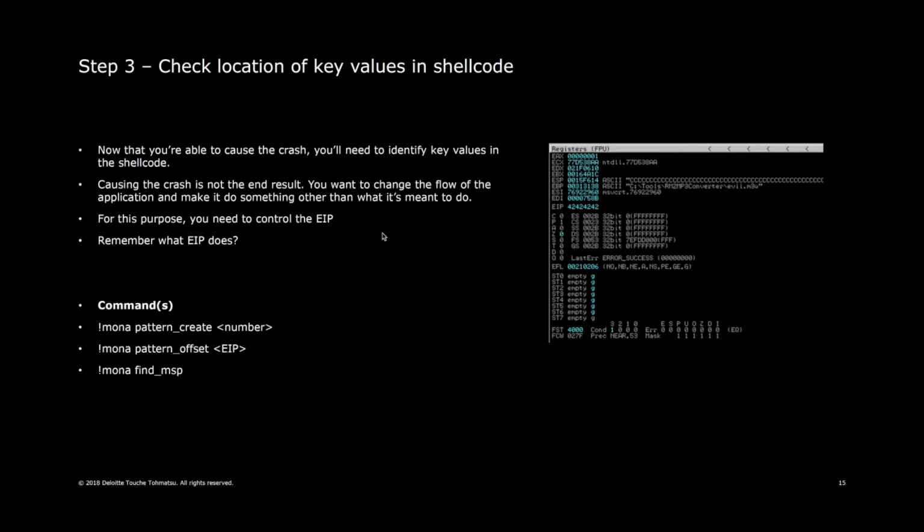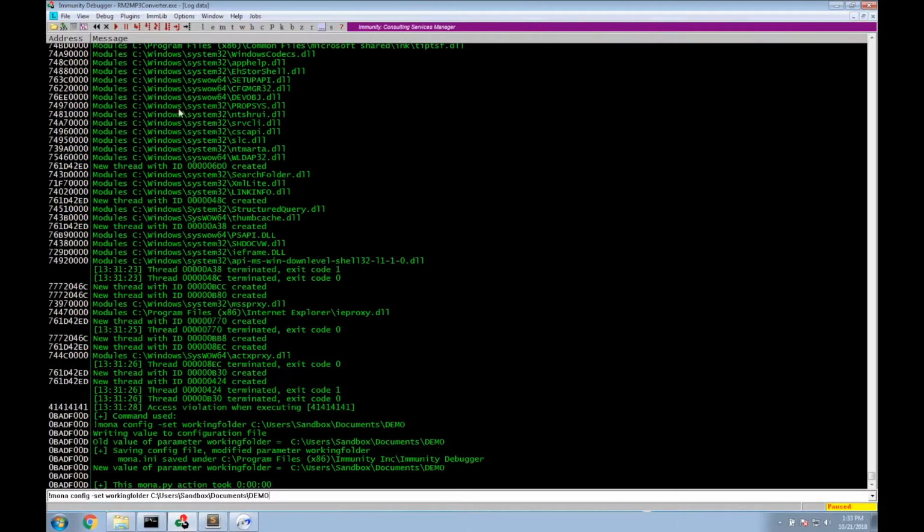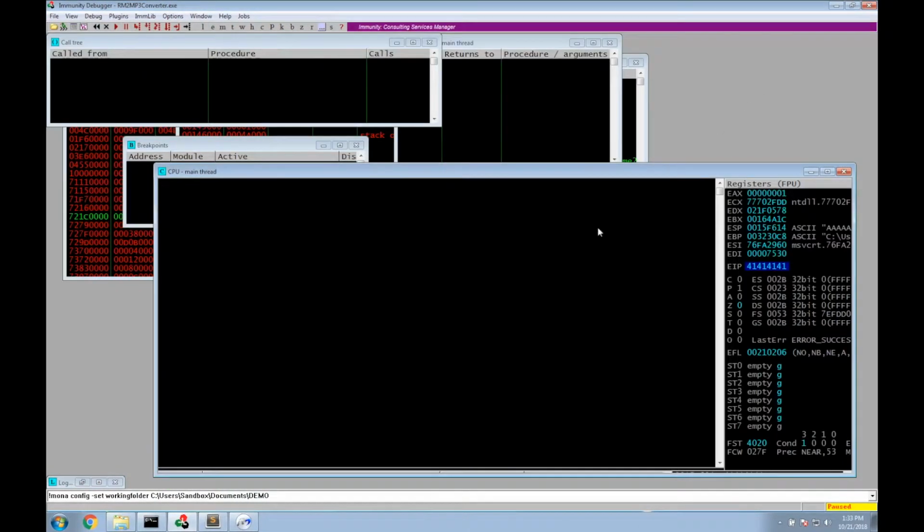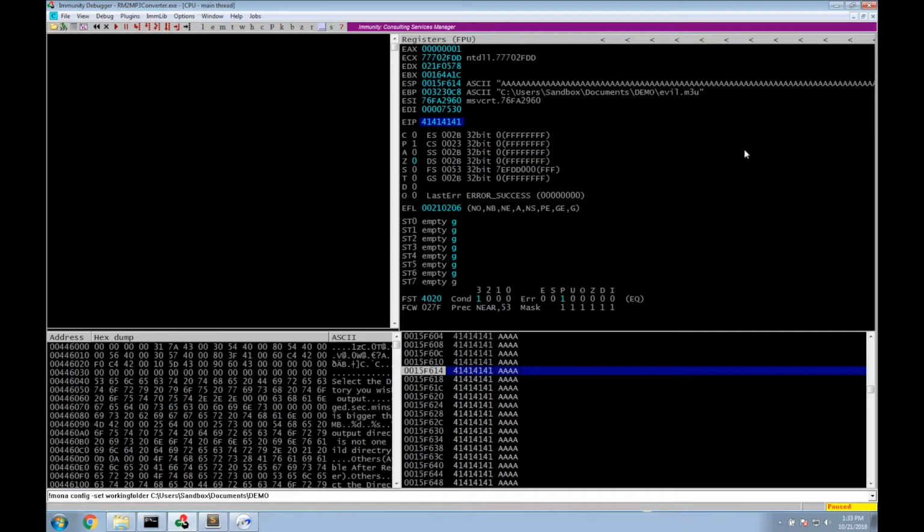So the first thing we need to do is figure out what the offset is that brings us to this address. We know that we can dump a crap load of A's into here, but we want to figure out how many A's we have to dump into the program to reach this point.